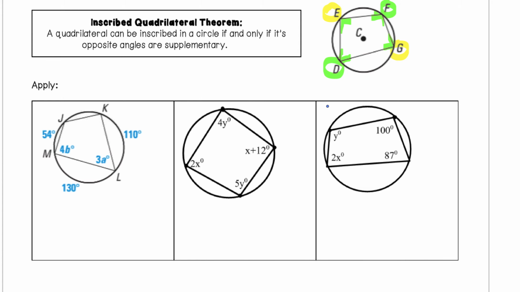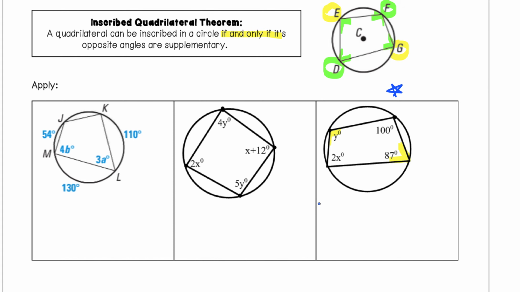So if you'd like to try them on your own, go ahead and pause, start over here with this third one, and then we can move backwards there. So in this last example that we're going to do first, we have angle Y, and it should be supplementary to this angle 87 that is across from it if this is inscribed in a circle. Since this is an if and only if statement, we know that since it's already drawn inside that circle, then that must be true, that they have to be supplementary.